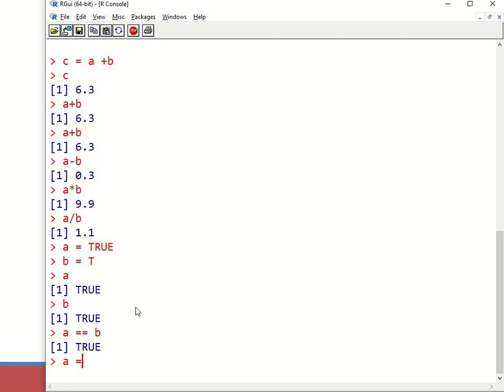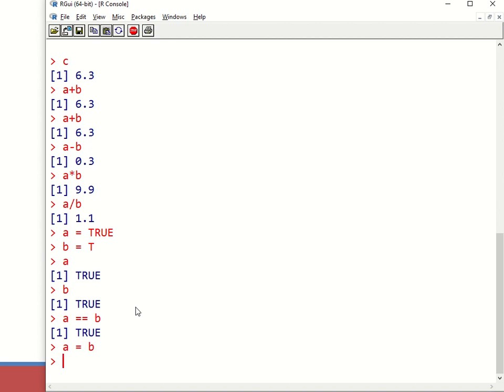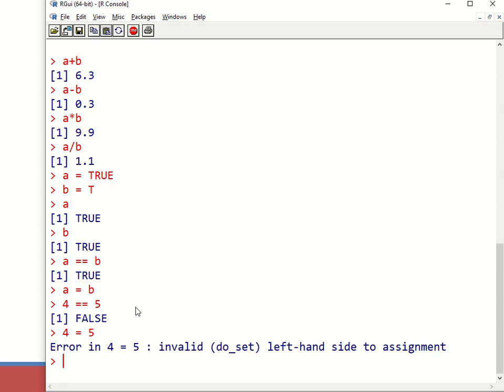That is quite different than A equals B. You see that? One of those gave me the response true. The other one stored the current value of B in A. That's something that catches people out all the time. So remember that if you're asking the question, are A and B the same value, you want to use equals equals. And that works on numeric variables too. 4 equals equals 5? No. What about 4 equals 5? Ah, right. So you see, those are really different expressions.